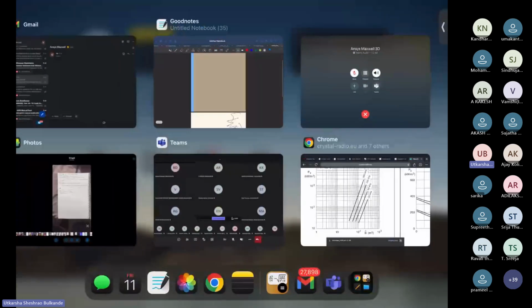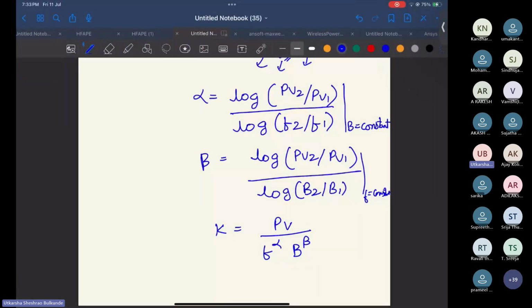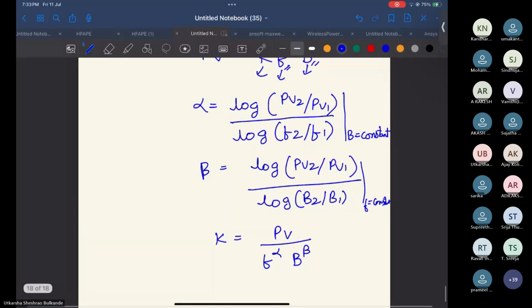Then you substitute it in this formula, PV2 upon PV1, and your frequency ratio will be 200 upon 100 for fixed B. You understand this? Is it confusing?